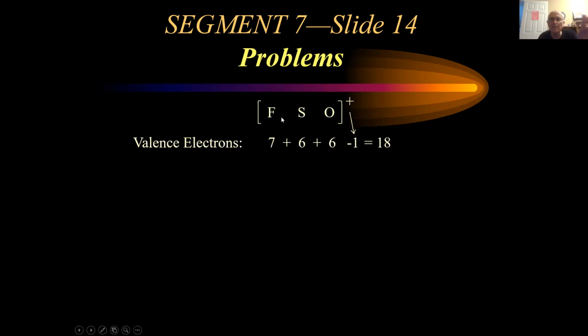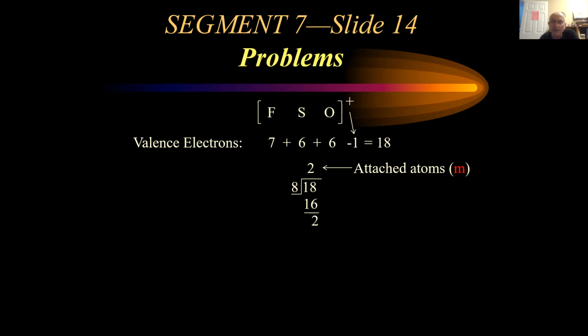Now, I've put them already up here in the order I wanted you to put them in when I wrote it down, FSO. But technically, since there's just 1 atom of each kind, either one of them could be the central atom. But we would have picked sulfur because it's the least electronegative. Fluorine is the most electronegative atom on the chart. Oxygen is second to it, and sulfur is below that. So sulfur belongs in the middle. If I do the math, I got 18 valence electrons. I divide by 2. I can make 2 octets. There'll be 2 electrons left over. That's going to be the E.